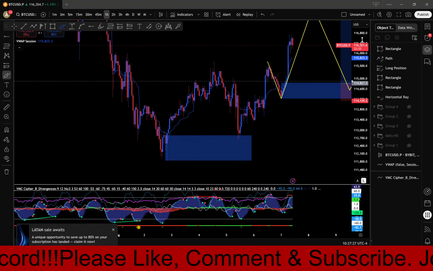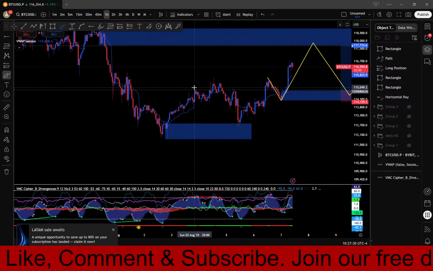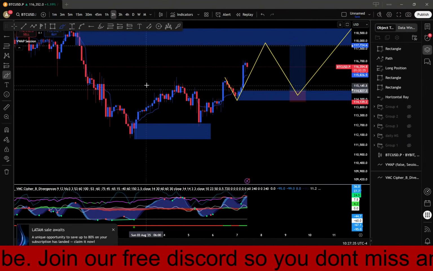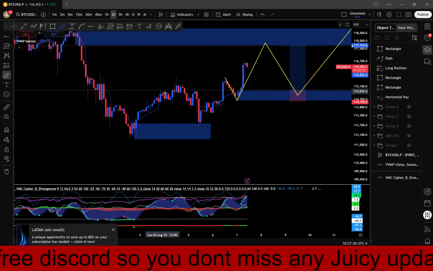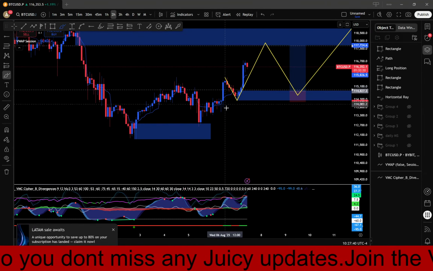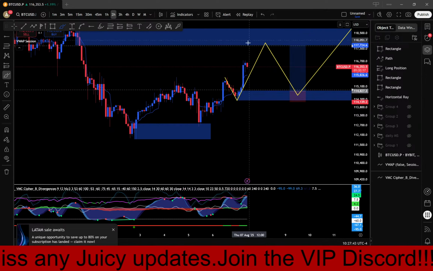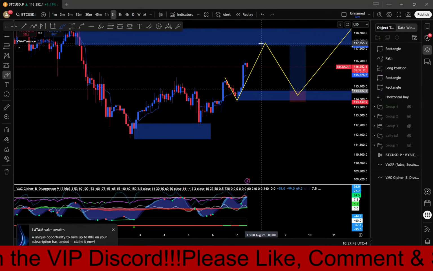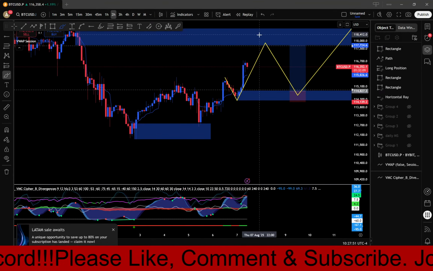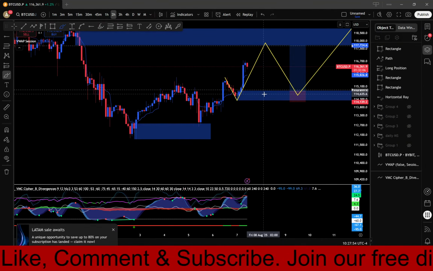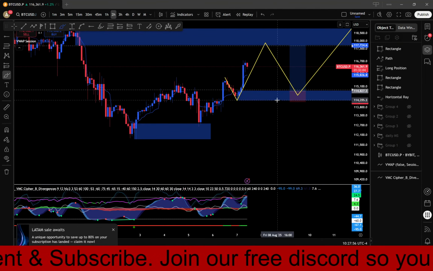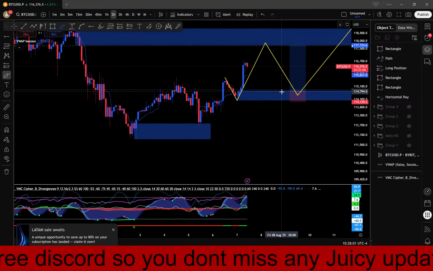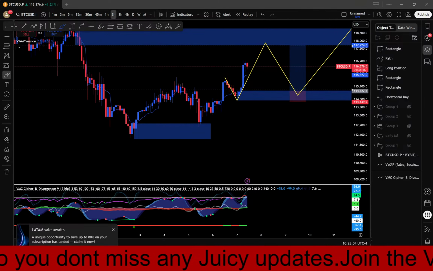When we came up to this zone here, I think it was a 2 hour zone, I took TP1, and this will be TP2 here. So when we come up to 118, I will take some more profit. And if we retrace before, I will add to my long trade at around 114,800 and then take some profit higher up.